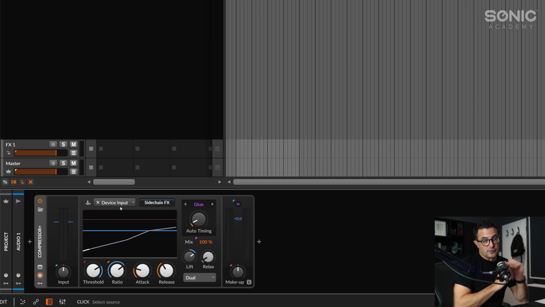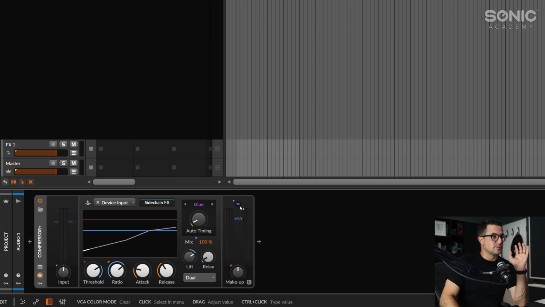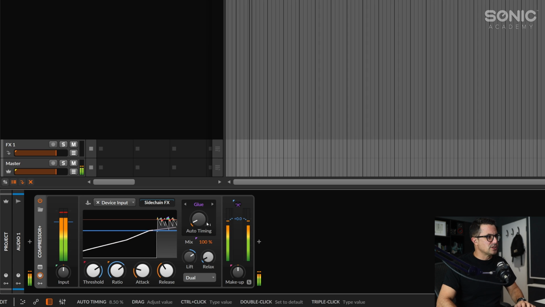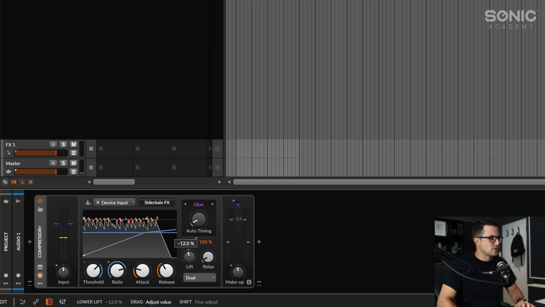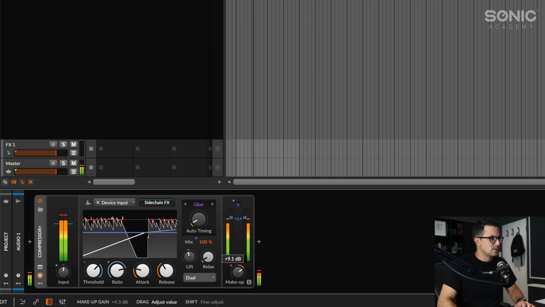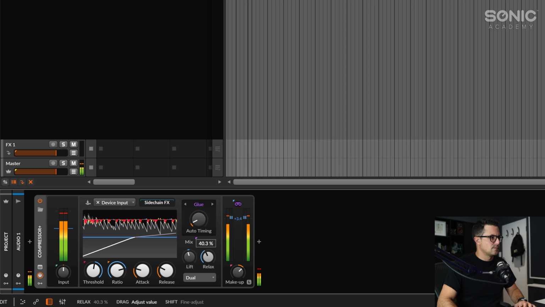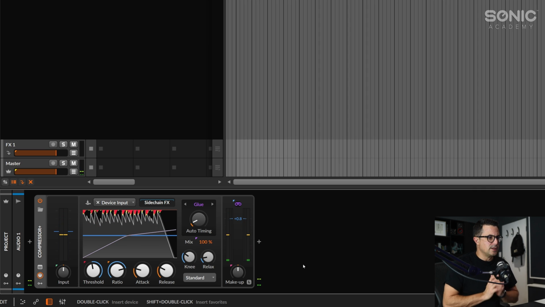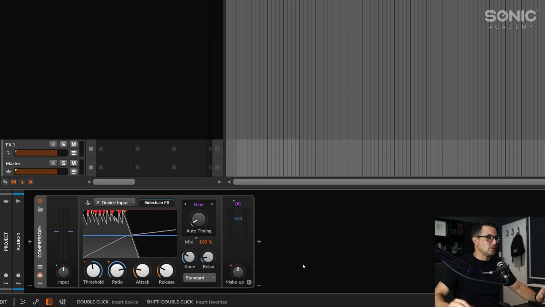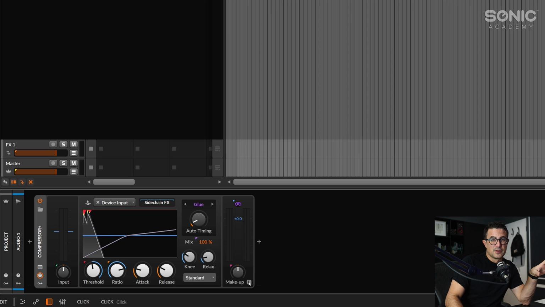And then lastly, two other little features I want to just look at here. You've got some actual tone control for this as well. So clear, no coloring. We can switch this to prism, which is sort of a little bit of coloration. Especially if you kind of drive this a little bit harder. And the saturate. And then you've also got a makeup gain. Super cool. They've added this in to quite a few new plugins.